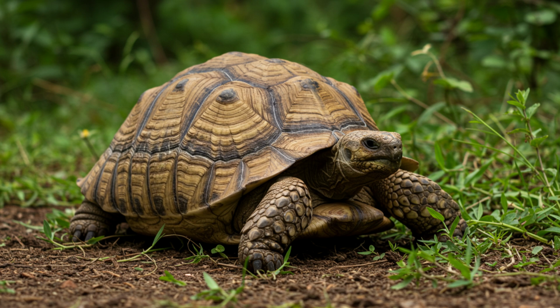Well, habitat destruction is a major issue. Agriculture, logging, human settlements, all encroaching on their territory. But the illegal pet trade is a huge problem, too. Right, absolutely. That's the biggest threat. It's crazy that people would steal them from the wild just to keep as pets. I know. That beautiful, unique shell makes them very valuable to collectors. And there's a lot of money to be made on the black market. It's sad, but what can we do to help?